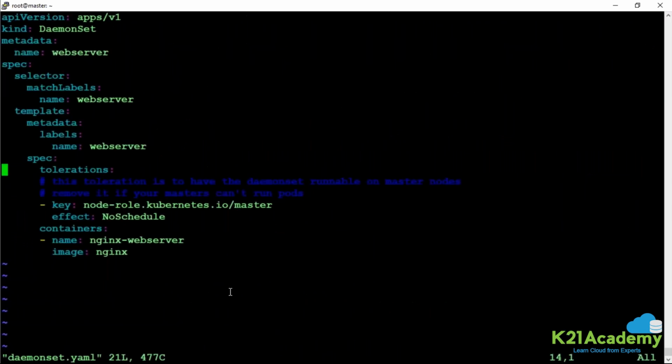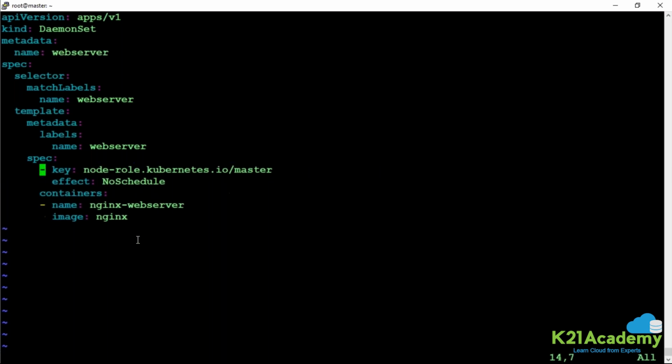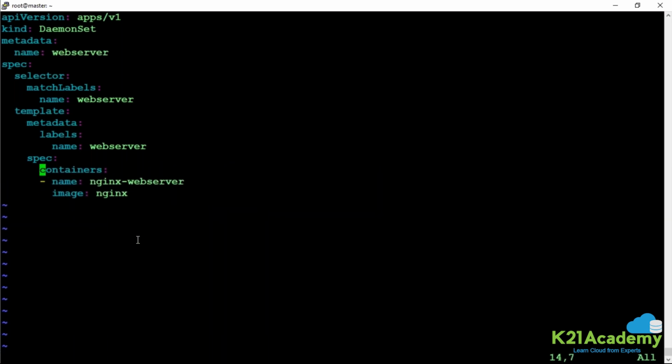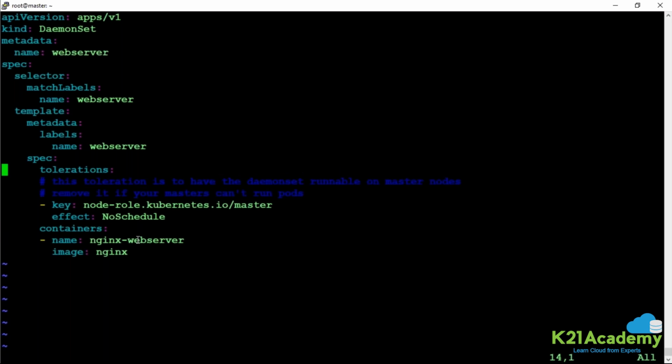Where, in the YAML file? Right now, if I don't apply this toleration under the spec and I create the pod this way, it is only going to go to worker node 1 and node 2, because by default they can't go to master. Master has a special lock. I want them to go to master as well. Under the pod spec, I create something called a toleration, a special pass, the key I'm giving to my pod, telling it I know there's a lock out there, a taint out there. Taints we apply on the node, tolerations we apply to the pod.